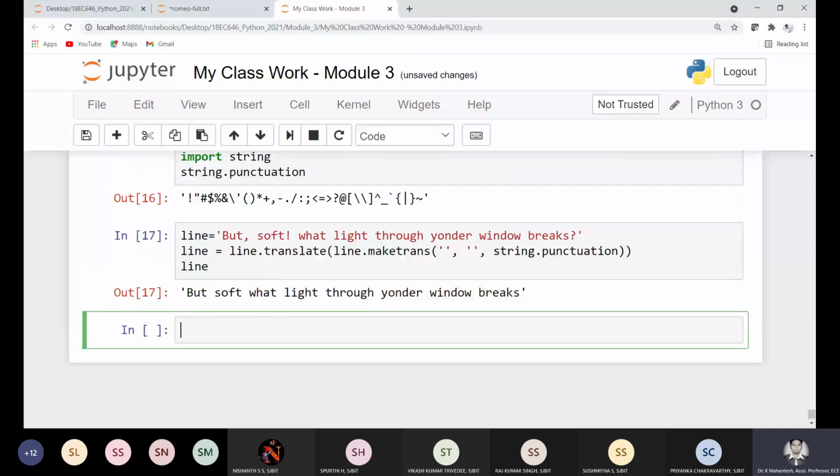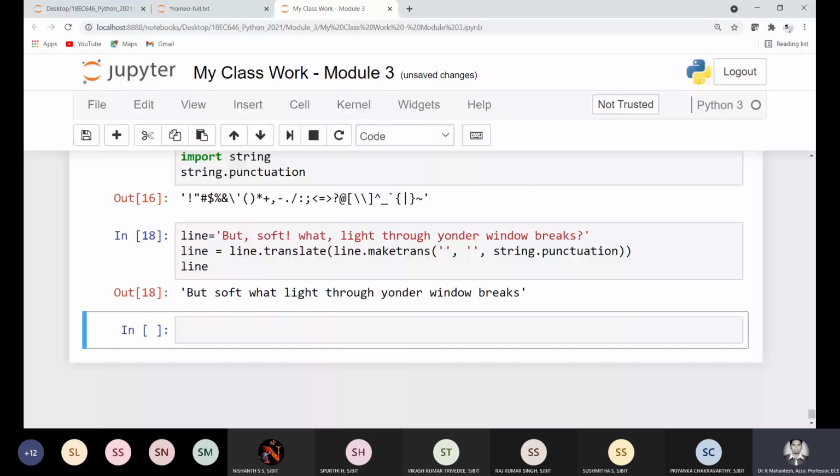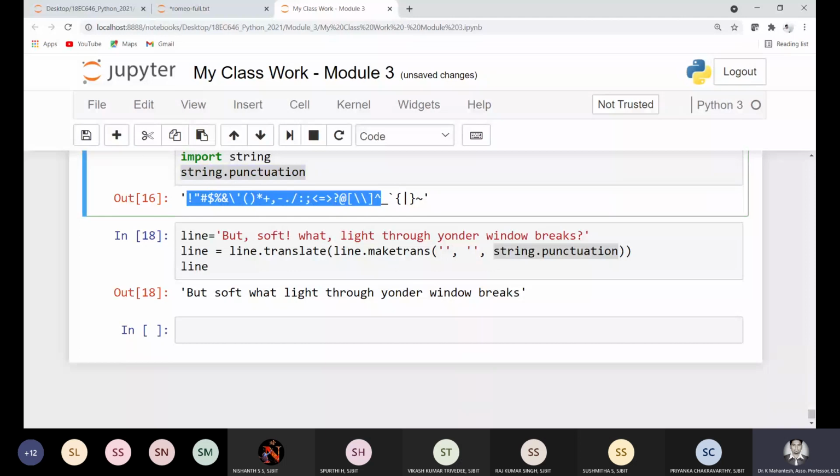Could you see? I hope you're following this. This is from string, made an empty string. Why? Because I am directly applying it on a line, so there is no need to enter from string or to string separately. It will be void. And string punctuation is the kind of characters that you are going to remove. I have already declared what string punctuation means. So these many characters will be removed from your particular string.